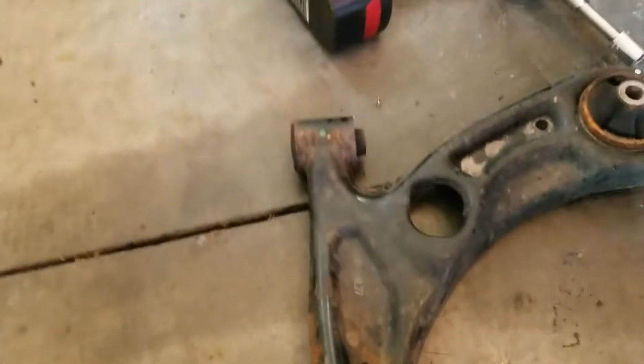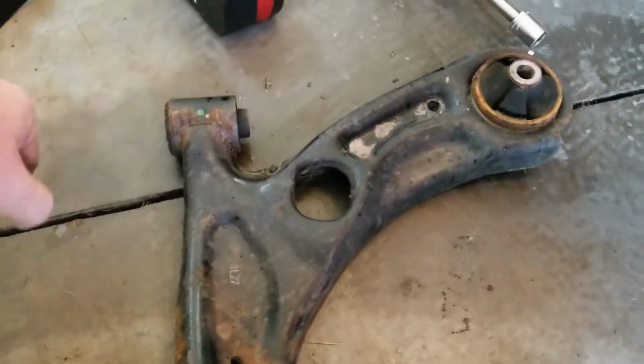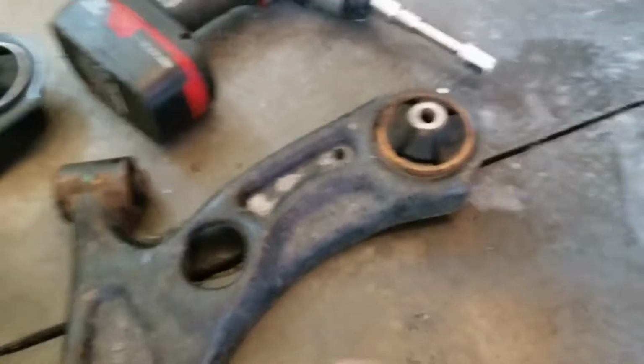So we got the old A-arm out. You can see it's got some extra character to it. Like I showed you before, if you're ever doing this, you got a bolt that comes through there with a nut that's welded on the end. You don't need to hold it. Here's the new one for comparison. You can see this one has a little bit of a bend to it.